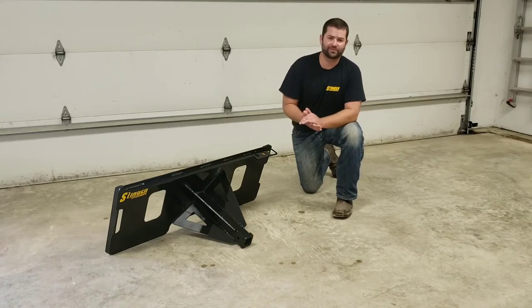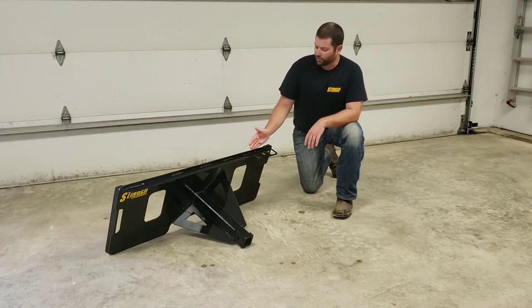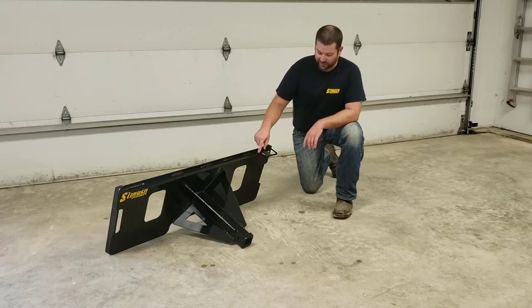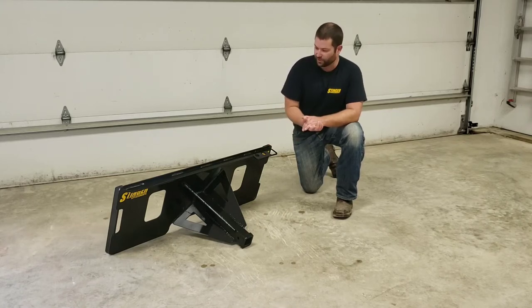That's going to allow you to have excellent visibility from the cab when putting the hitch up into the mounting plate. It's going to have a heavy-duty quarter-inch face plate, 3/8-inch top, bottom, and sides for the actual structure of the quick plate. We're going to have a flat strap on top for extra support to prevent twisting, a handy spot for a couple of pins, holes to slide the receiver in for storage, and four heavy-duty quarter-inch gussets around the receiver tube.